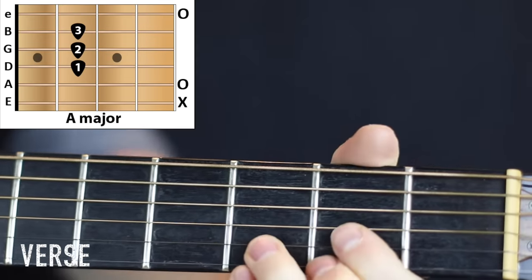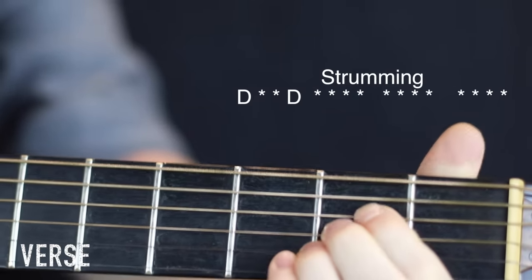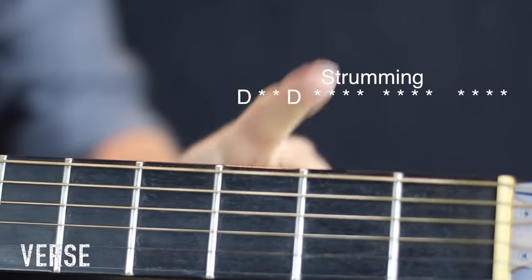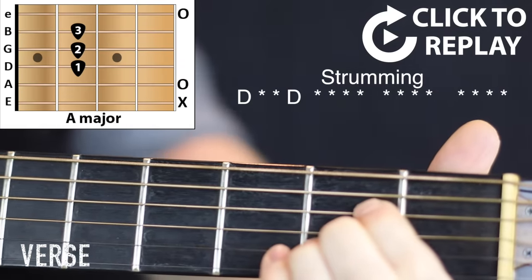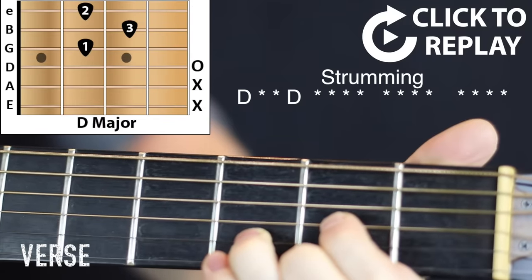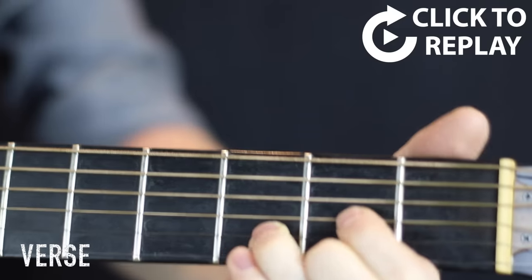Okay, so let's try that together. It's all down strums. One, two, one, two, three, four.